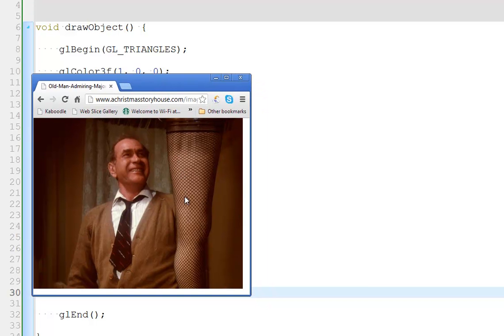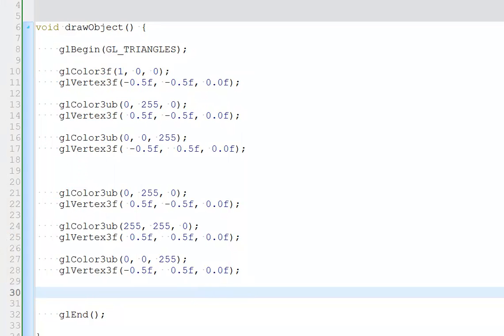Well, when we render 3D objects, if we were to outline every triangle, it looks a lot like, say, the mesh stocking. So we call these things meshes.